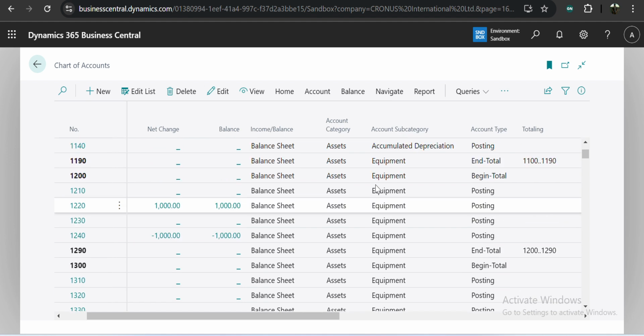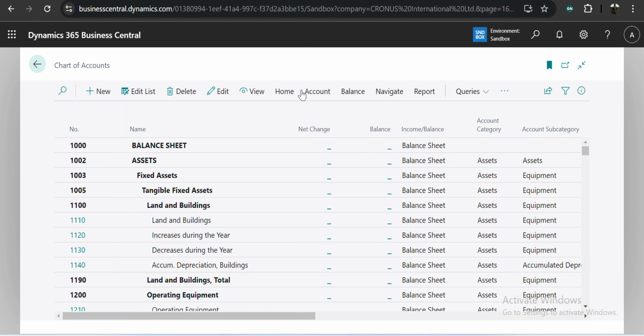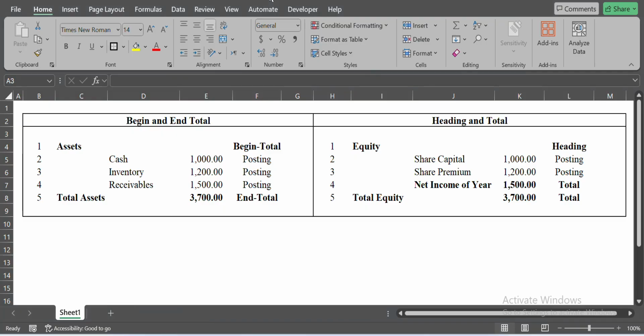So what is the major difference between that? I have created an Excel sheet for that, in which I can explain what that really means. Let's jump to the Excel part. So we are on the Excel sheet right now.